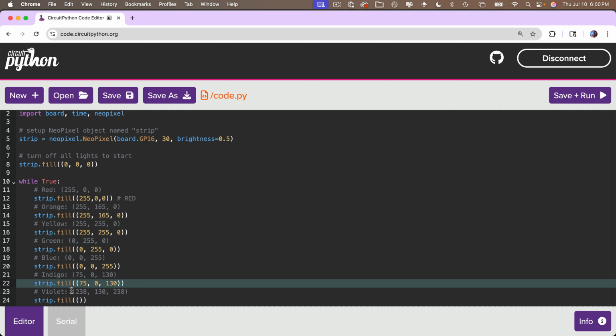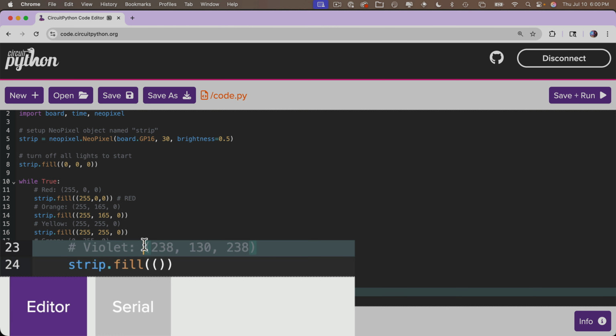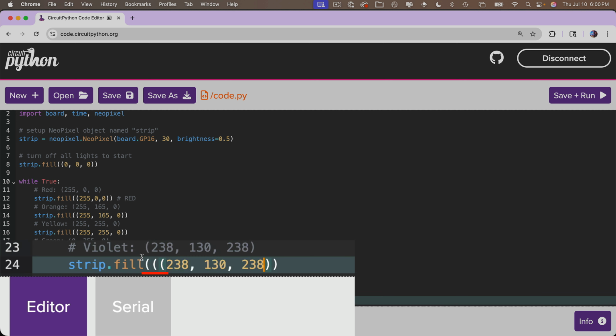Some of you might already have encountered this error, so I'm going to accidentally highlight a left parenthesis when I copy my RGB values for violet in the comment up here, so that when I paste this down below, look at this. I've now got an extra parenthesis on the left-hand side. See how there are 3 in here? There's no matching parenthesis on the right-hand side. I only want 2 parentheses in here.